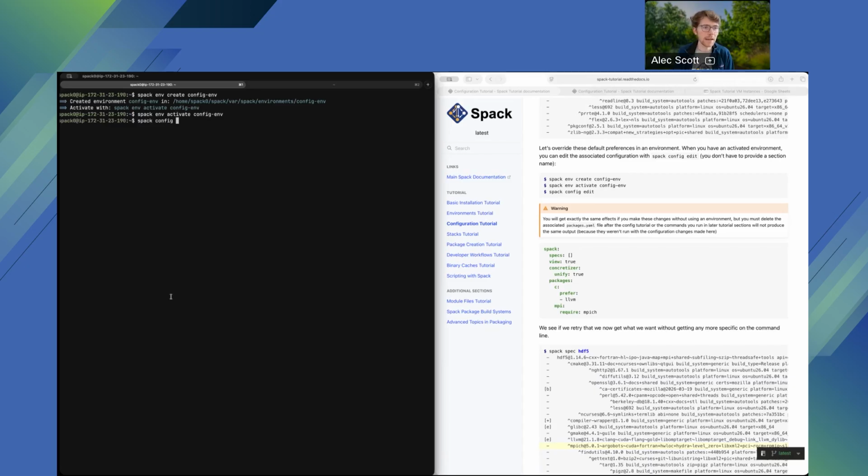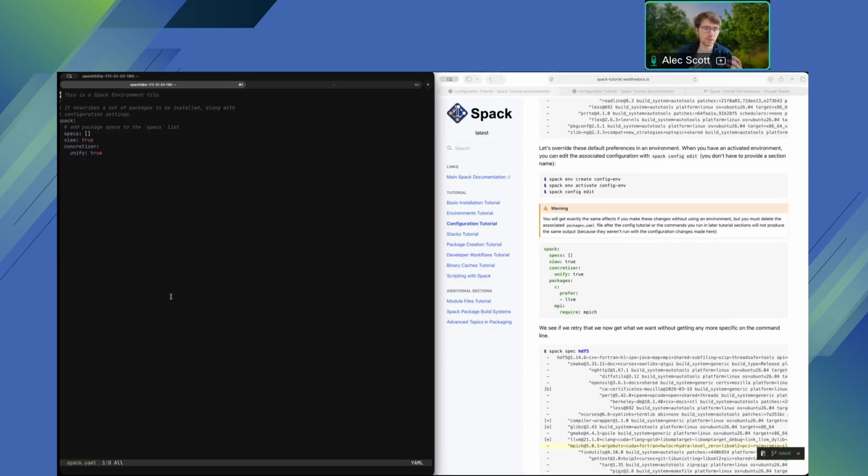And now if we do spack config edit, you don't have to give any section here, because when you're inside of an environment, all of those sections come from the environment file itself under this top level spack. So again, concretizer here is its own section, or can be its own file in many cases, but when you're in an environment, it's all inside of the spack.yaml file.